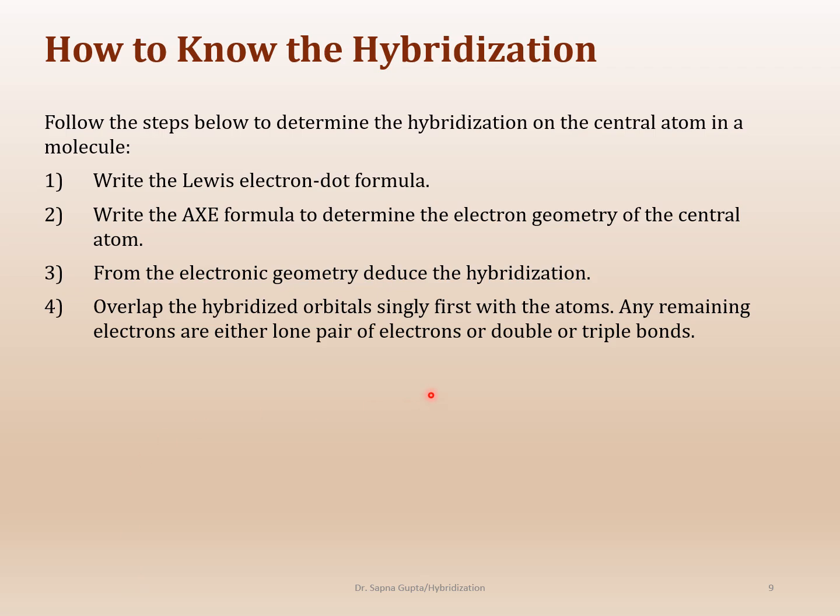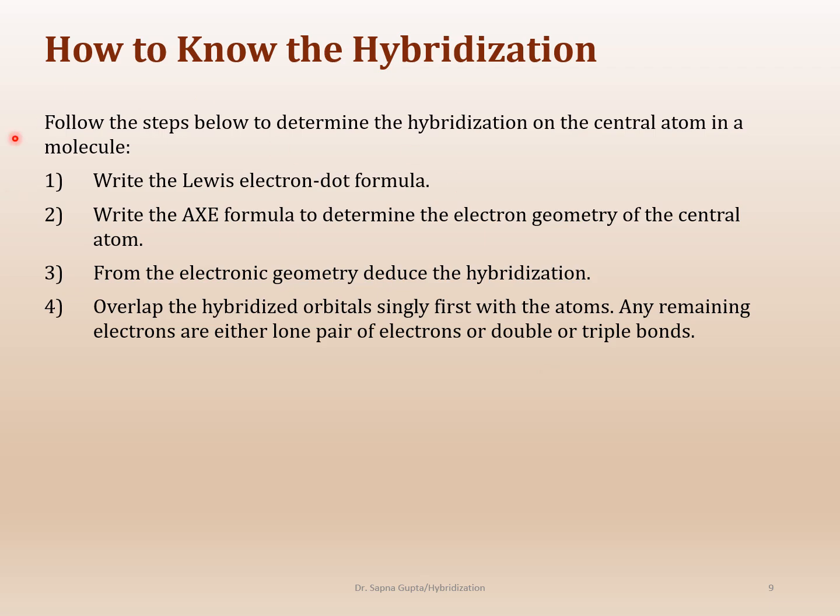So how do you know the hybridization? What I explained to you with these three examples is how hybridization works, going forward from the structure to the hybridization. What you will generally be doing is the opposite, which means that you will have a structure, and then you will look at that structure and determine the hybridization. In mine, I had the structure, and then I was explaining to you how hybridization occurs. That's not what you will have to do. You will just have to look at a molecule and predict what kind of hybridization it will have. So how do you do that?